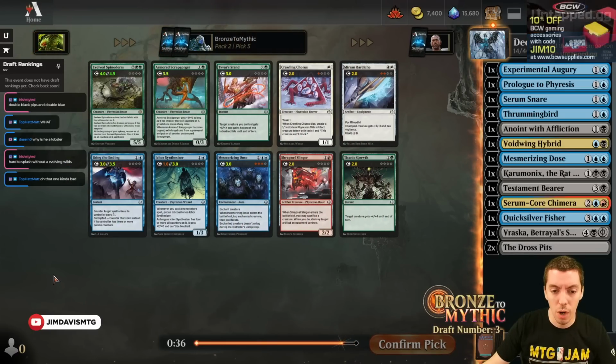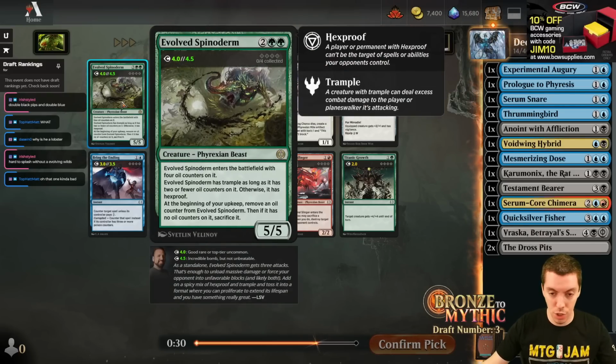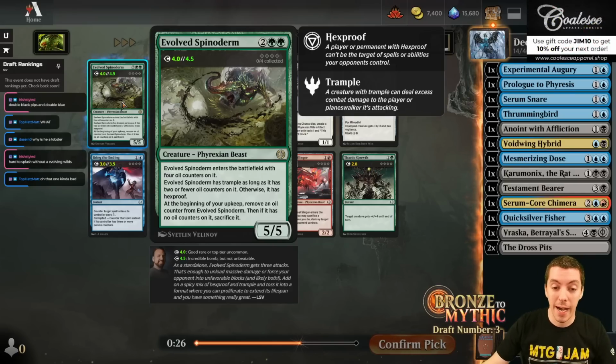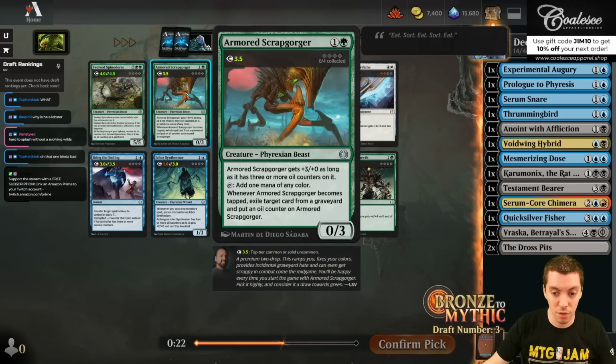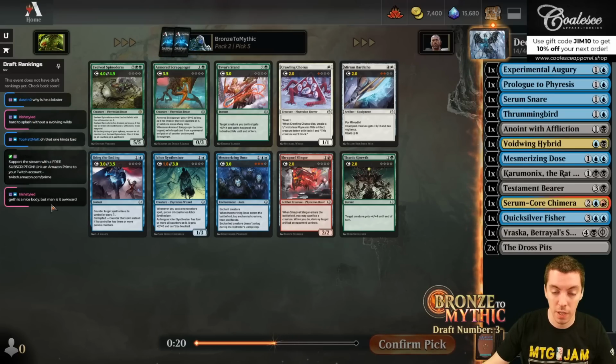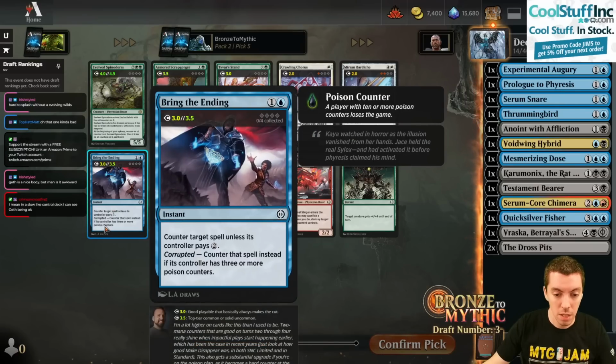Ooh, oh man. These are some freaking ridiculous green cards. What is going on? We got Evolved Spinoderm. Good lord. Blastoderm fans, stand up. Insanely good rare. We got Scrap Gorger, which is also really, really good. Ramping 3/3 with oil counters, but not green, obviously. We got a Dose and a Bring the Ending.